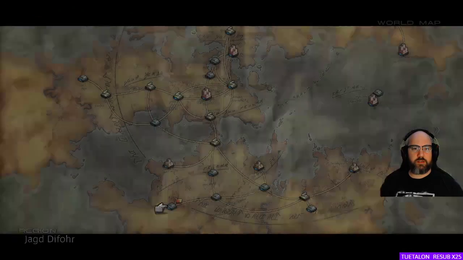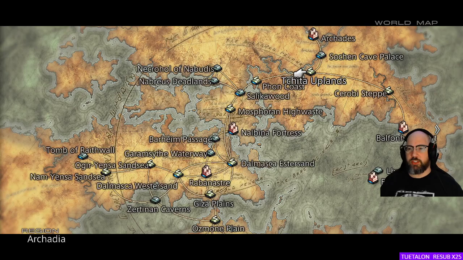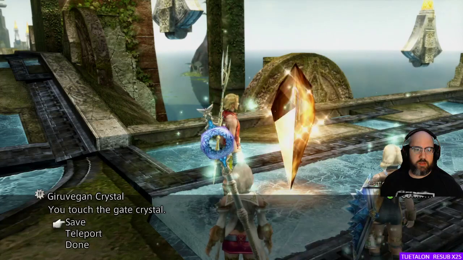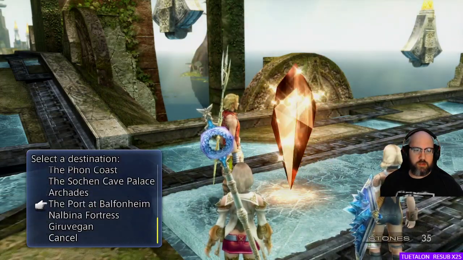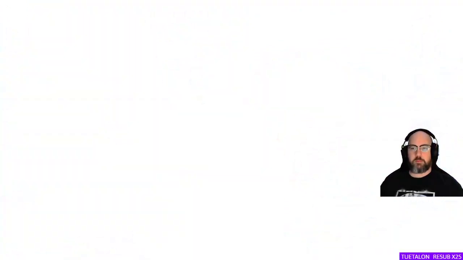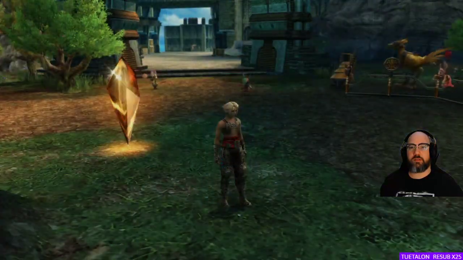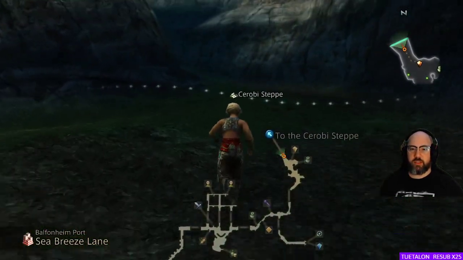All right. You're doing a bunch of leveling in here, so. Yeah, definitely. All right, so I can go to the Chicha Uplands, Sarobi Steppe, or Balfenheim Port, wherever I have a teleport to. Balfenheim Port. Yeah, that's the closest one. Want some goods? For the Sarobi Steppe. Hey, perfect.